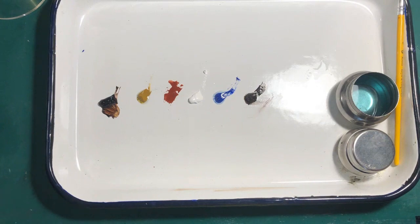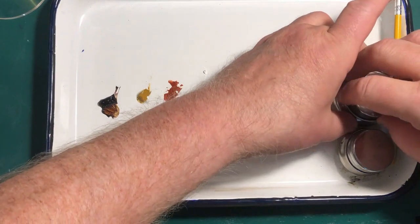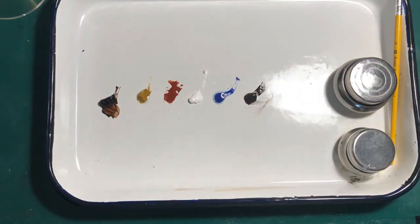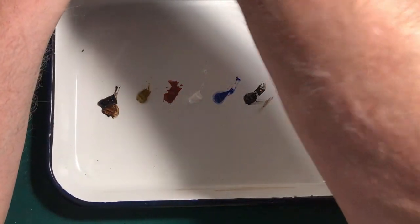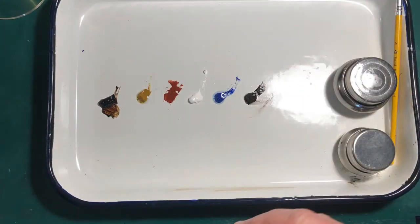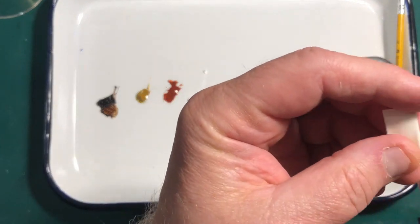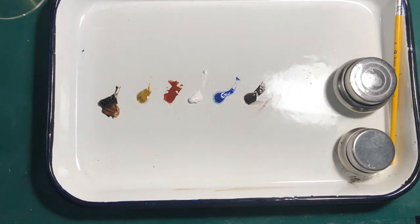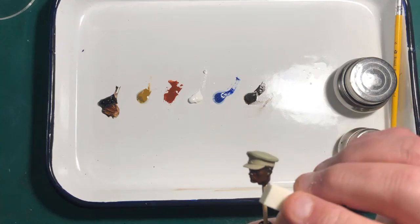All right, and I'm gonna just cover that for now. So what I use is I cut up little makeup sponges, and that's what I'm gonna wipe off with, and that's what we're about ready to do here.